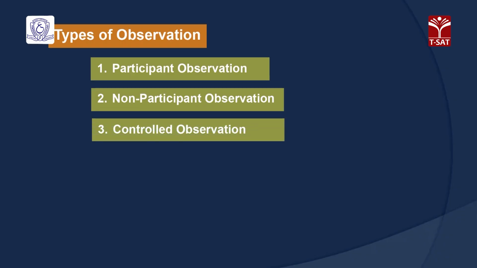The other major method is controlled observation. Here, observer and observed or subject both are controlled. For systematic data collection, control is imposed on both for accuracy and precision. When observation is pre-planned and definite, then it is termed as controlled observation. In controlled observation, mechanical devices are used for precision and standardization.